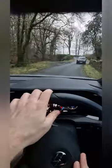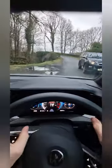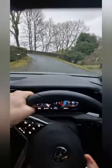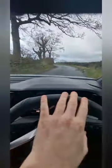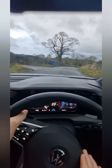I'm impressed. There's a guy in a Hilux. Oh, no, it's an Isuzu. He looked very angry at me for some reason. Maybe this is his land and that's why I've not been down it. Looks quite a steep hill. Is traction control on? Yeah, we've accidentally left the traction control on, otherwise that would have all been wheel spin. Yeah, let's switch that off. I hate driving aids, they just get in the way of fun.